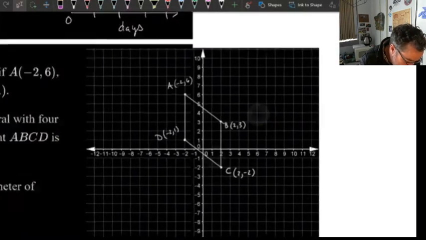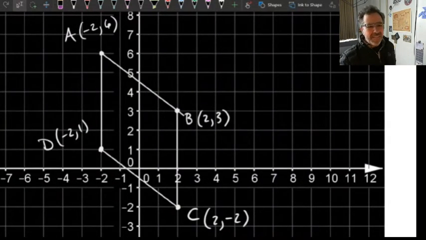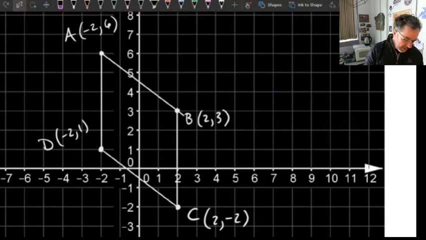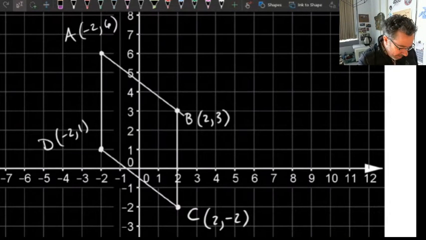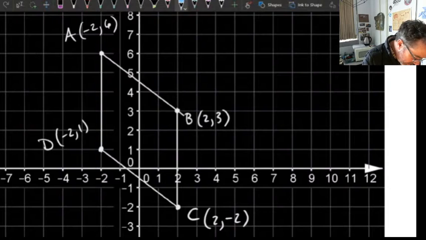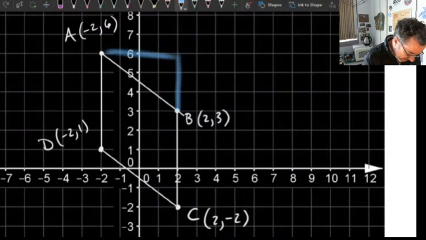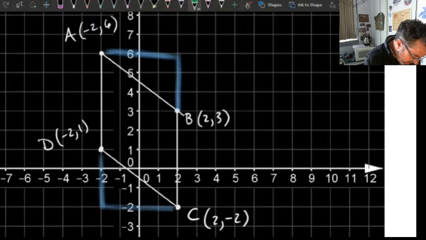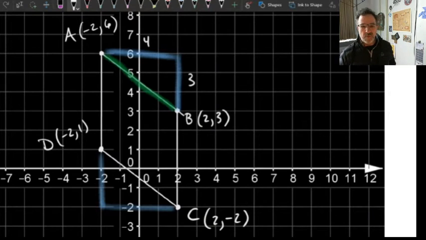Oh, are these sides congruent? I have a trick for this. I don't actually need to find the length of the side. I just consider these bounding triangles: this one and this one, and then this one down here and this one right here. So this side that I'm going to highlight in green, how big is that? This triangle has a height of 3, and this is 4. It's a 3, 4, 5.